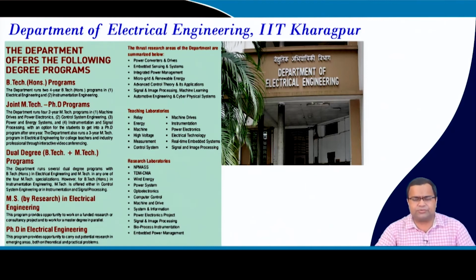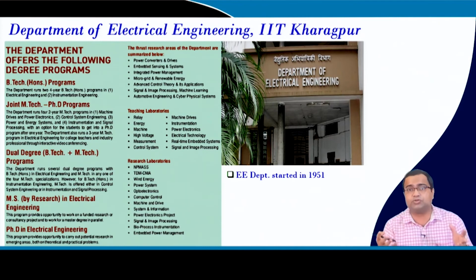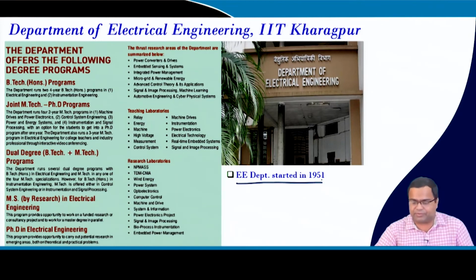I also want to introduce our Department of Electrical Engineering, IIT Kharagpur. In this department we have a BTech undergraduate program, a joint MTech PhD program, a dual degree BTech MTech program, an MS by research program, and a PhD in electrical engineering. We have multiple teaching and research laboratories. Our electrical department started in 1951, and as you know, IIT Kharagpur was the first IIT among all the IITs, and the department started in the same year the IIT started, 1951.